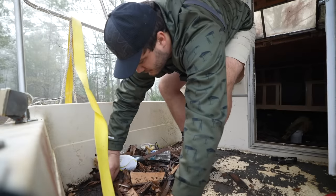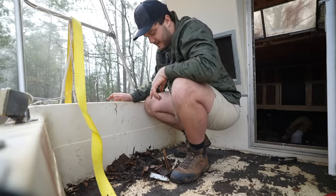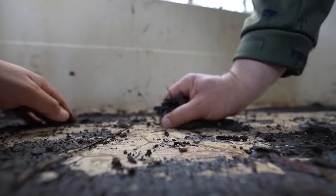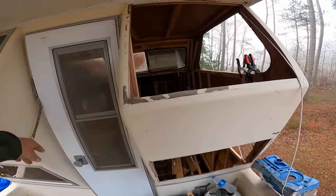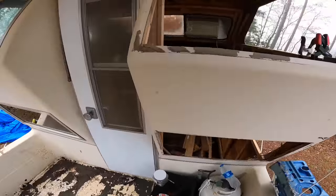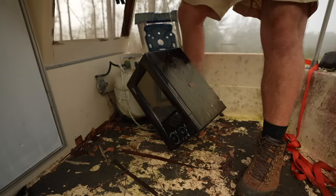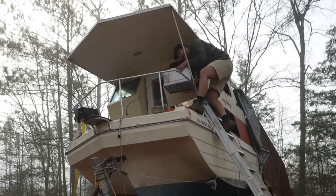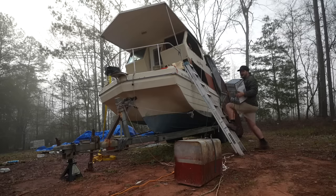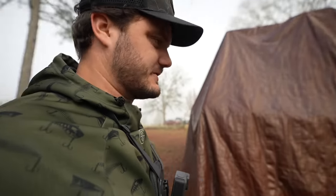Whatever happens, I just don't want us to lose the feel of this series. I know you guys are going to love it in the comments how I'm throwing all this trash right back in the trash pile. We just cleaned to throw wood planks at windows — that went surprisingly well. The only thing with value in the boat is my microwave. So I've been thinking: what if we found a fiberglass shop that was willing to partner with me?